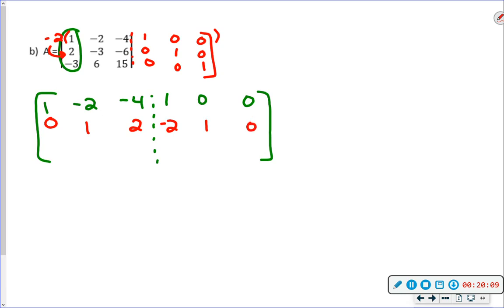How'd our middle row look? Working on the bottom one, I see some of you. So to get rid of negative 3, of course, we need a 3. So I'm going to change it to a 3. And let's multiply and add. 3 times 1, 3, plus that. 3 times this, negative 6, plus 6. Like it? 3 times negative 4, negative 12, plus 15. 3 times 1, 3, plus 0. 3 times 0, 0, plus 0. 3 times 0, 0, plus 1.